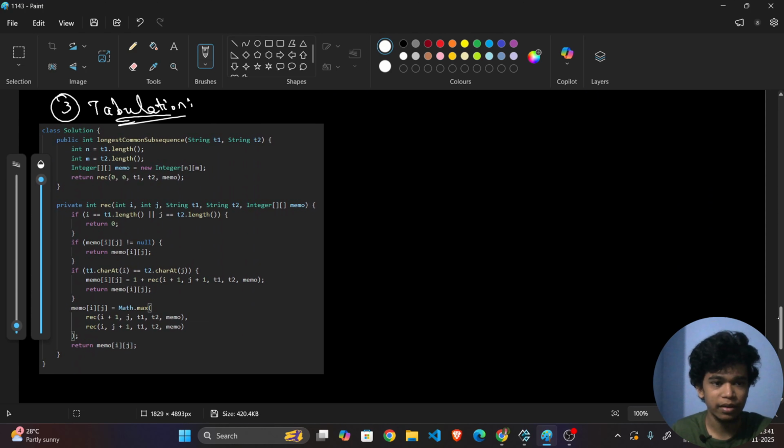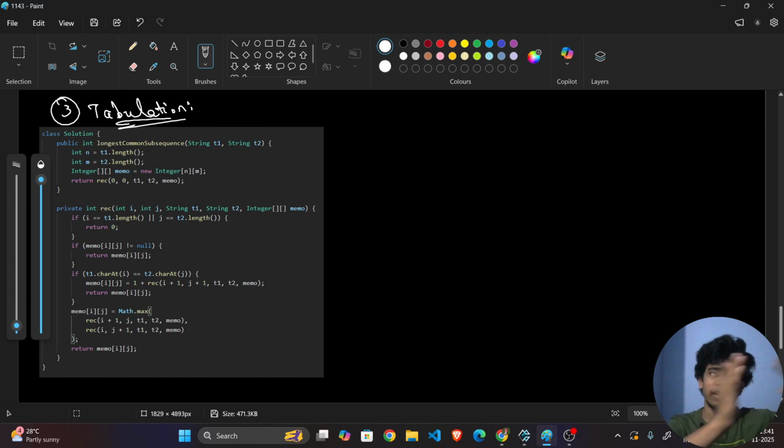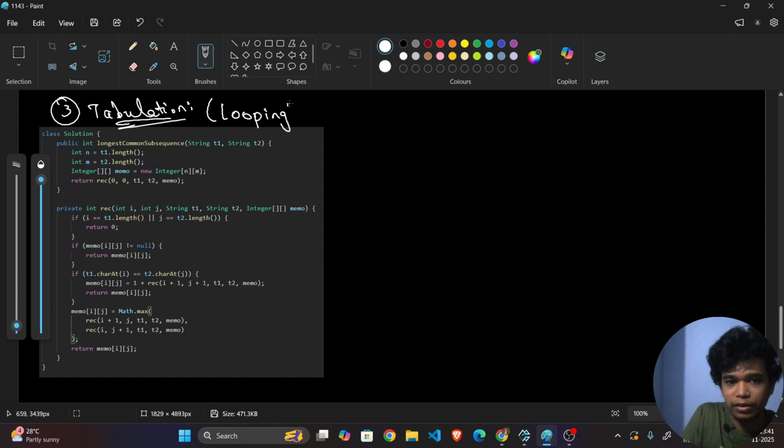So in tabulation, instead of doing the code in a recursion, we will be converting it into a looping, so that we will be eliminating the recursion stack. The meaning of tabulation is we are just converting the code into a looping format. Here also we want to follow some set of instructions to convert memoization code into tabulation. If we have done the memoization in a hash map, then it is impossible to convert into tabulation. If you have done it using the array, it is simple to convert into tabulation.